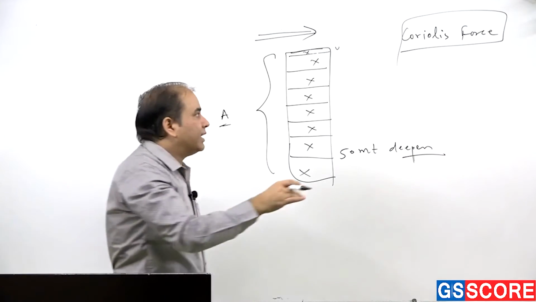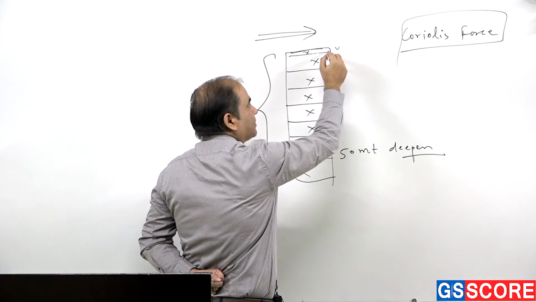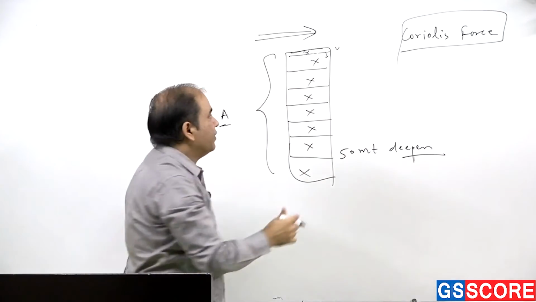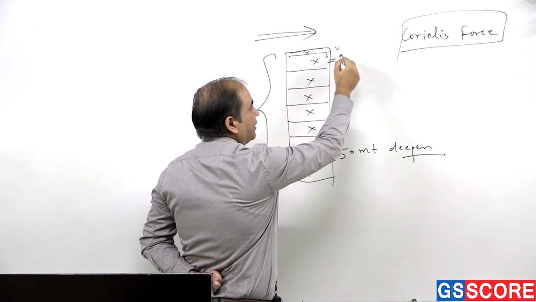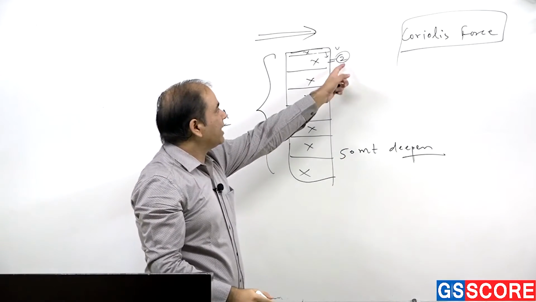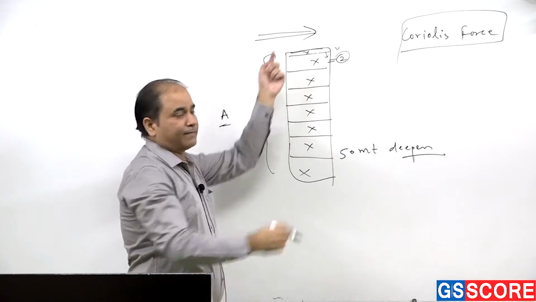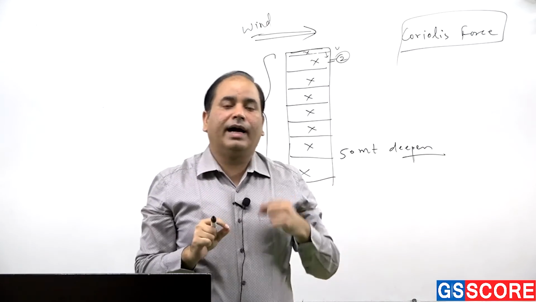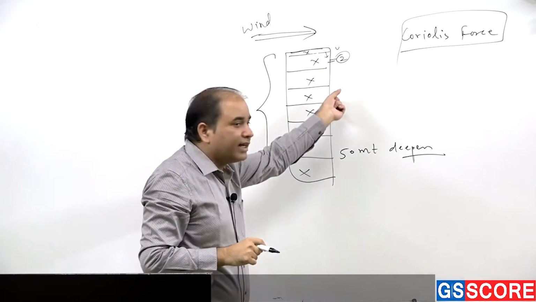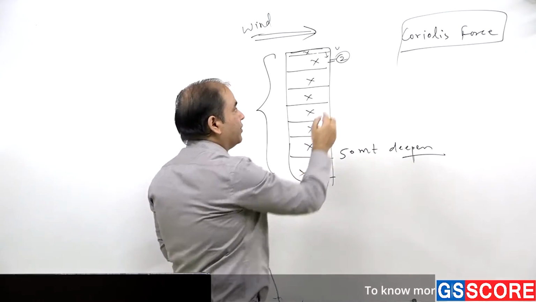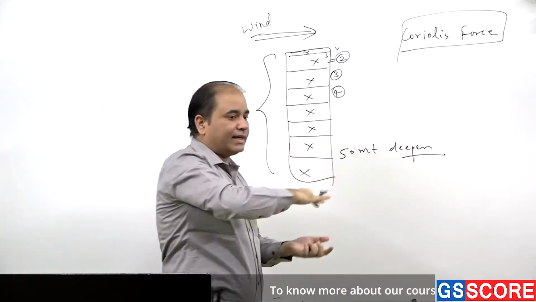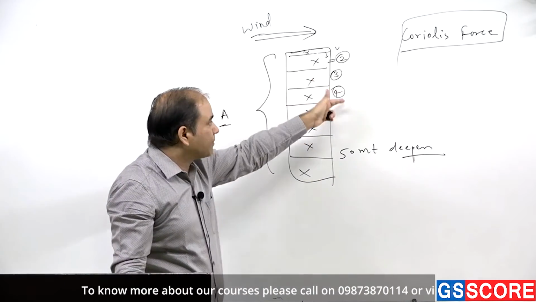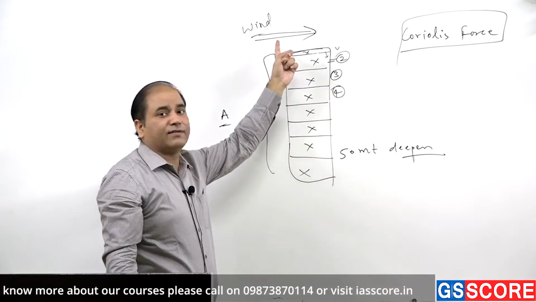Now it is the uppermost column which will transport the energy to the layer below it. So this layer, let's say I will name it as 2, is not getting the direct energy from this wind. That is the crux of his particular idea: the layers present in the deeper part of the ocean are very thin layers, and they are not getting the energy from the wind directly.